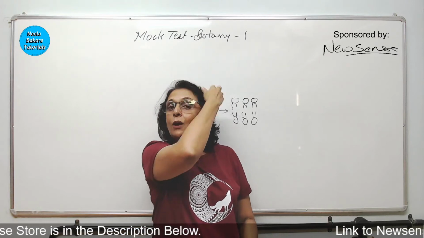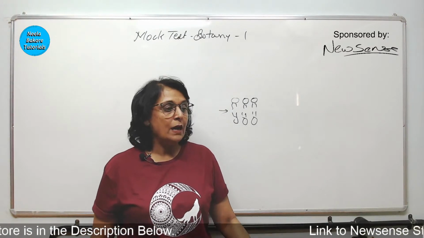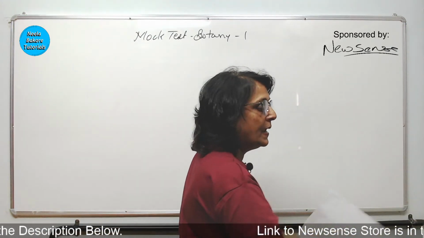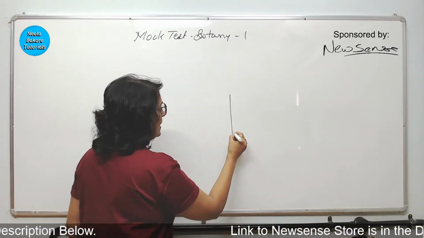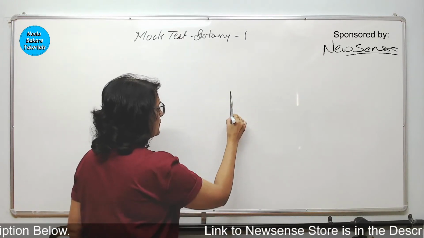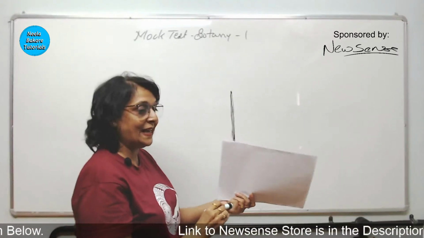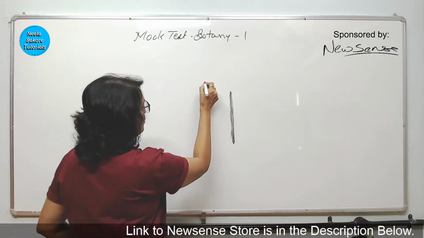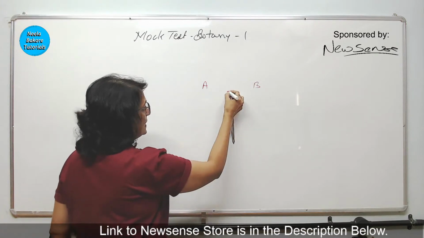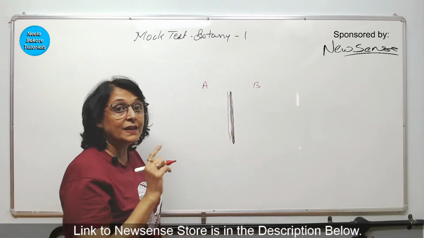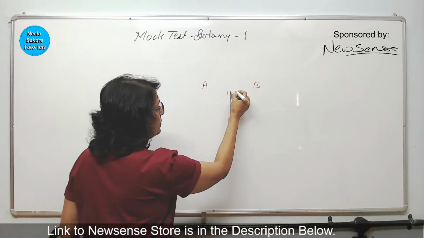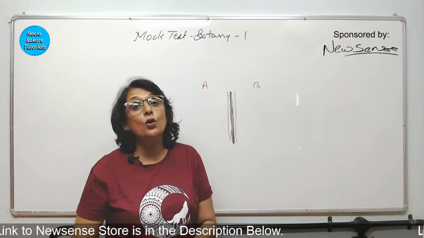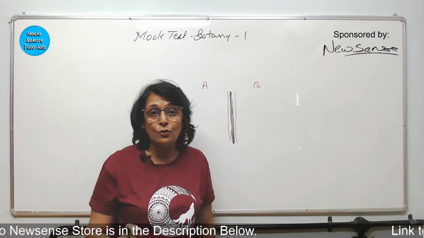Okay, now coming to the fourth question. Fourth question is about pit membrane. Now to understand pit membrane, let us draw this. Suppose this is the middle lamella, which is made up of calcium or magnesium pectate. Then on both the sides there is suppose cell A and B. So A cell secretes the primary cell wall, B cell cytoplasm will also secrete primary cell wall. Primary cell wall has more of hemicellulose and less of cellulose.